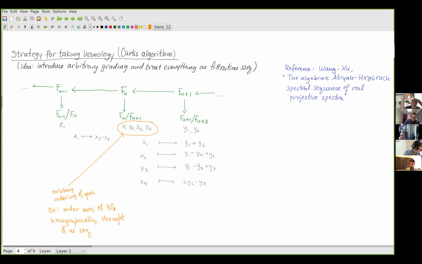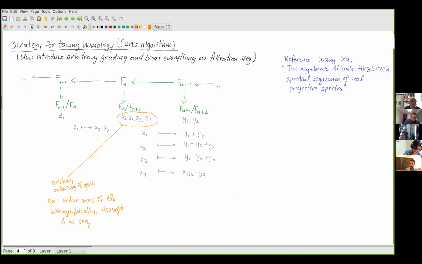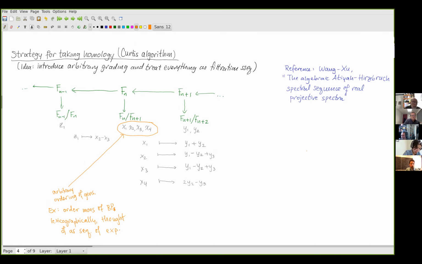There's no deeper mathematical meaning to this filtration. It's a little bit arbitrary. It's a way of representing generators in a more compact form, thought of as sequences of exponents. Okay, so that's about the ordering.